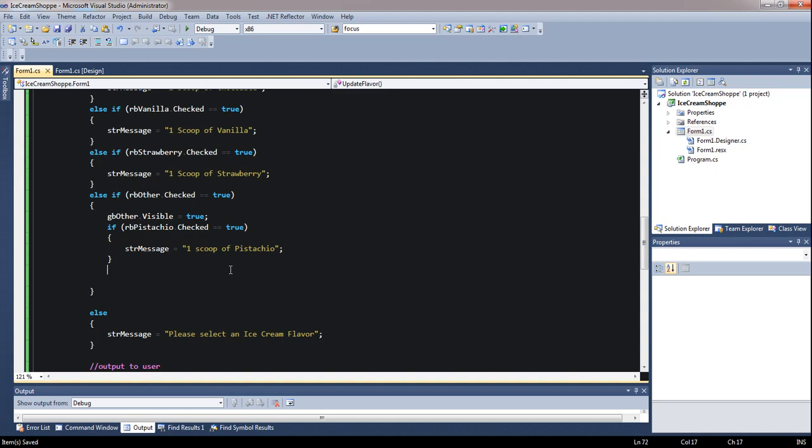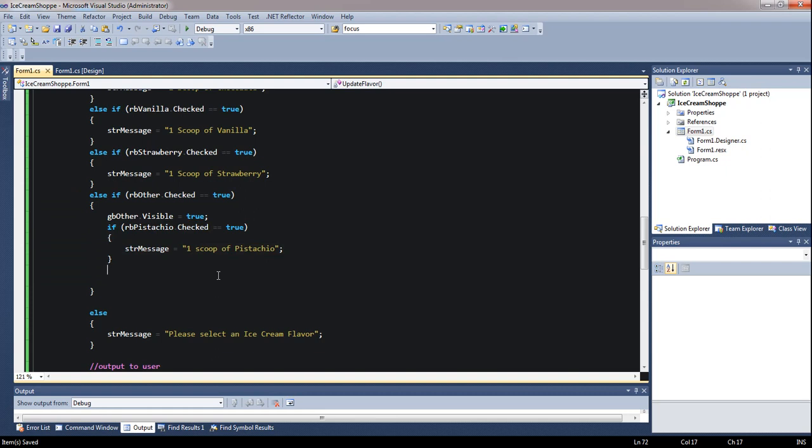So let's see what's going on here. Well, because we only want this code to execute when other is checked, that's exactly what's happening. It sets the group box visible to true, and then it asks another question. We would say that this is a nested if, right? So if you think of this, this is the bird's nest right here. This is mama bird right here, and she has got this whole if statement inside. Okay, this is inside the nest. We would say it's a nested statement because it's inside another if statement. It's only going to execute if this statement is true.